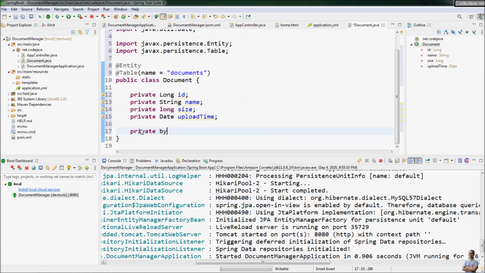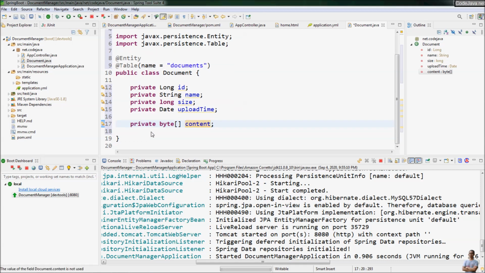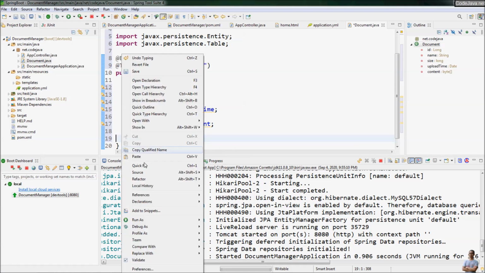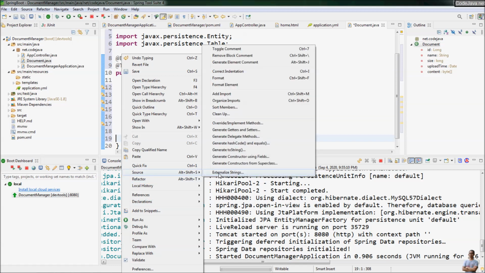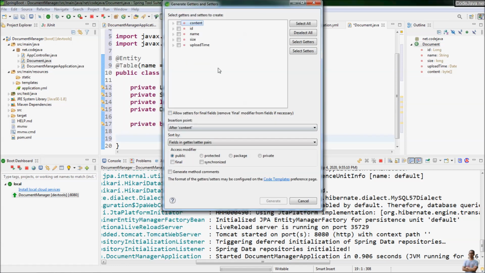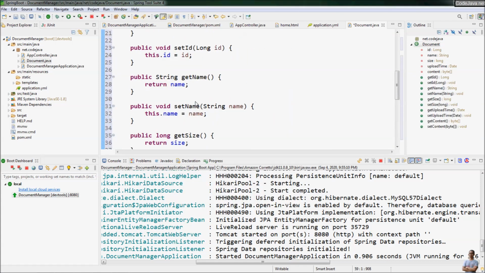So we declare an array of byte here to store the content of the file. And generate the getters and setters for these fields. Generate getters and setters. Select all. Generate. Okay.